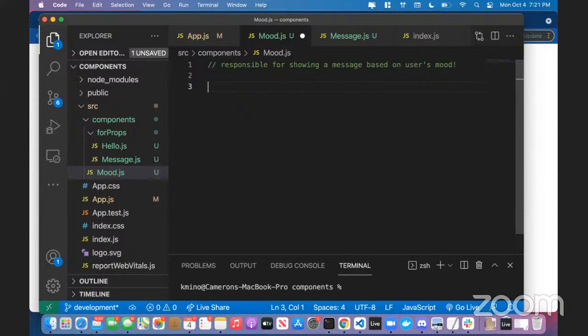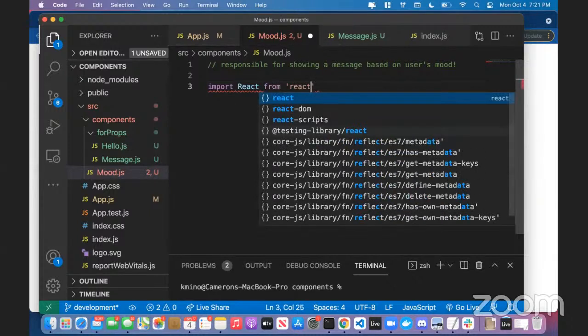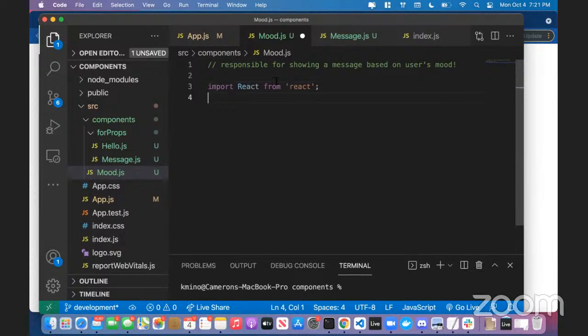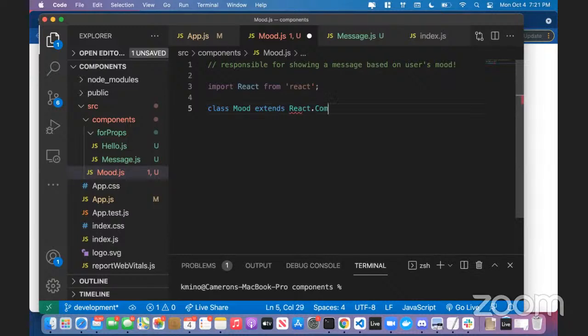What I'm going to have to do is at the top, import React from React. That's just getting the React library from the React package that we installed when we did our first Create React App. Then I'm going to start defining out this class. I'm going to say class Mood extends React.Component.